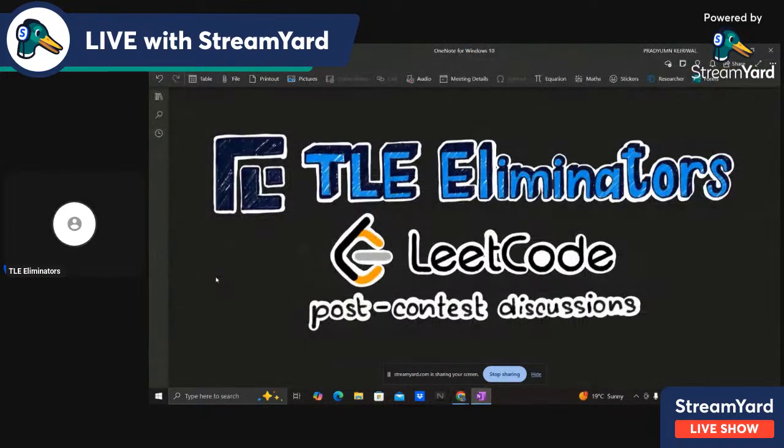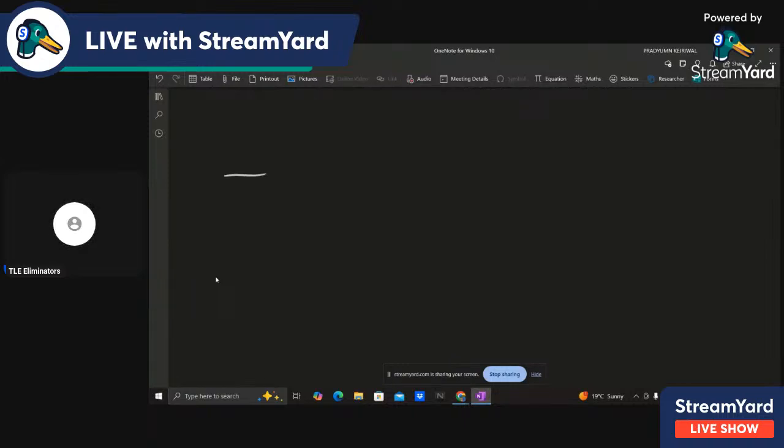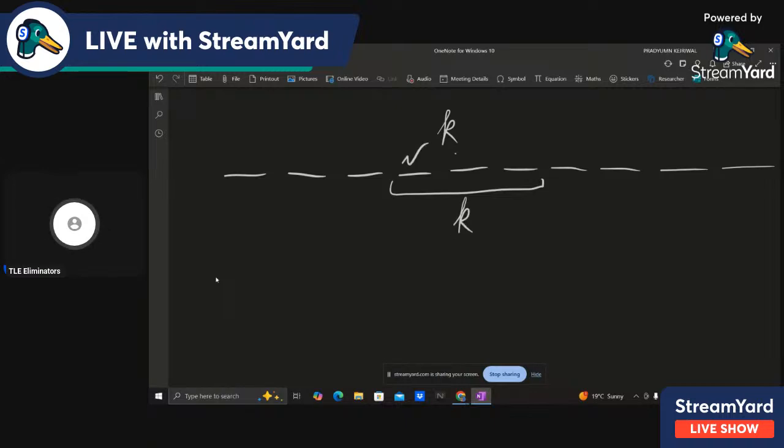Yeah, so the problem is like we have been given a string, right? And we have to report a substring of length k. So an integer k is also given. So we have to report a substring of length k such that all of its characters are the same. So let's say k equals 3. Then these three characters have to be the same. And also the previous character and the next character have to be different from these three characters. So we have to report a substring that satisfies these conditions. Basically we just have to return true or false, that is, does it exist or not, right?